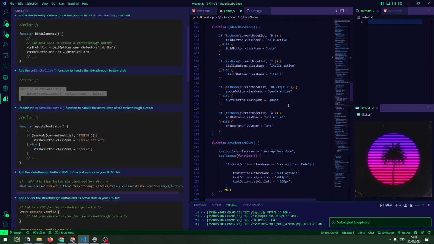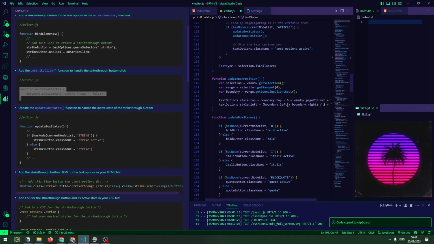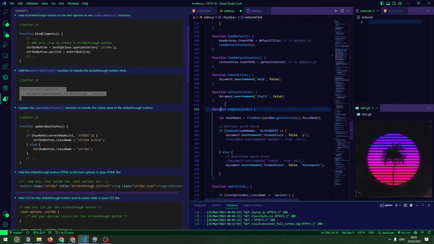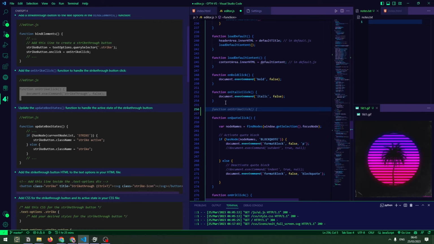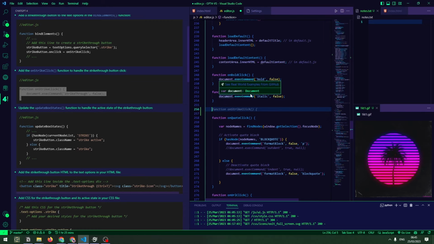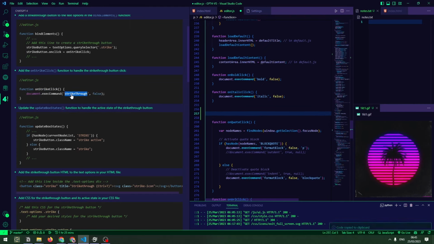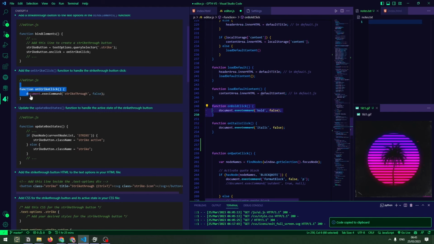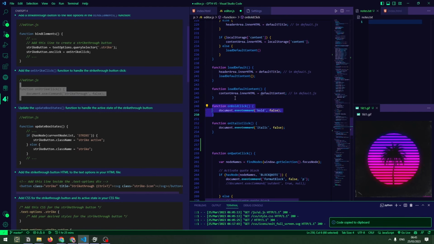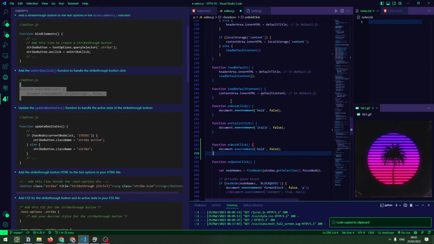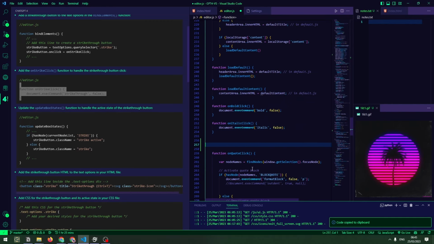So if we have those clicks elsewhere, create event bindings, save state, on italic click. I was just looking for these places where these go. So if we've got on bold click and on italic click, then we should have on strike click too, I think. What is up with my copy pasting? Well, we can write it.